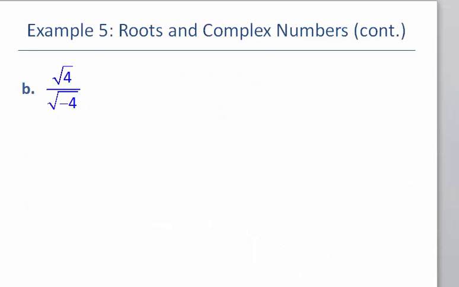All right, and then our part B example, we want to simplify this. Now, we may want to go ahead and do the simplification for the square root of 4 because that's pretty easy. We know the square root of 4 is 2, so let's go ahead and just say that that's equal to 2. And what about the square root of negative 4? We know that that is the square root of negative 1 times positive 4. So that's the square root of negative 1 and the square root of 4, breaking it up. And so the square root of negative 1 is i, and the square root of 4 is 2.